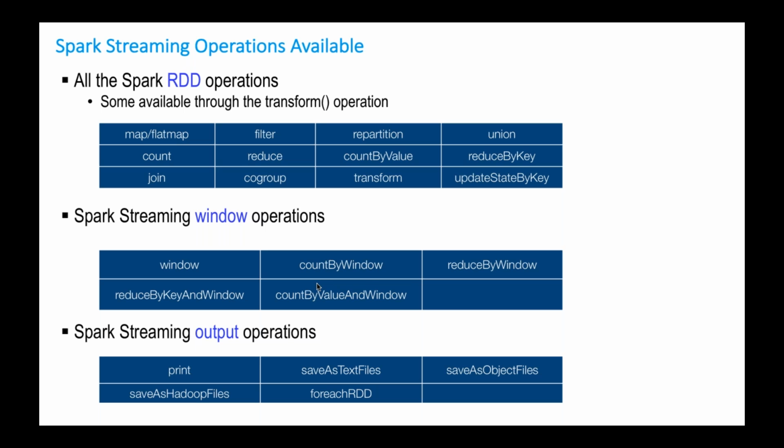Finally, we have output operations. We talked about it earlier. One thing I'm going to mention one more time is foreachRDD. For example, in the output operations you see here, you can only see function calls for saving the output as files. What if you want to write to a key value store, or to a database or some data store which is not here? That is where the Spark Streaming foreachRDD function gives you that flexibility. Once you are in this function, you have access to the RDD, and with that RDD, you can extract individual records and do whatever output you need to do, whether it is a data store or some other external output you need to send the data to.